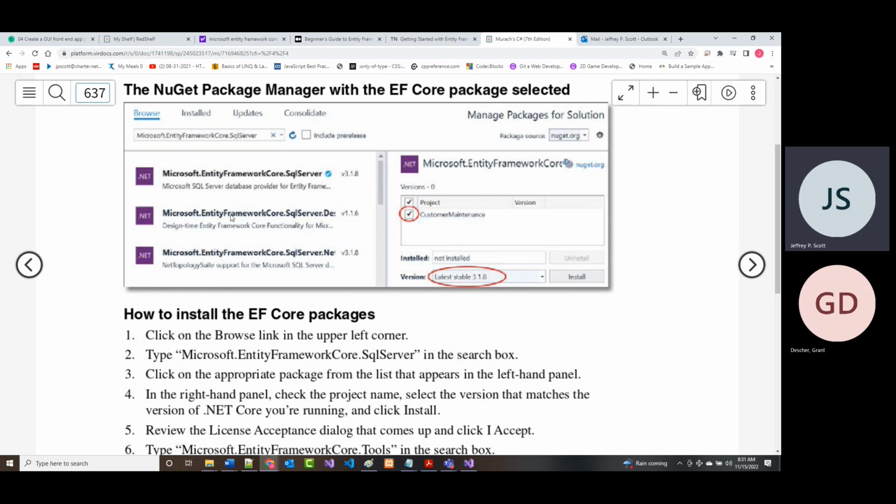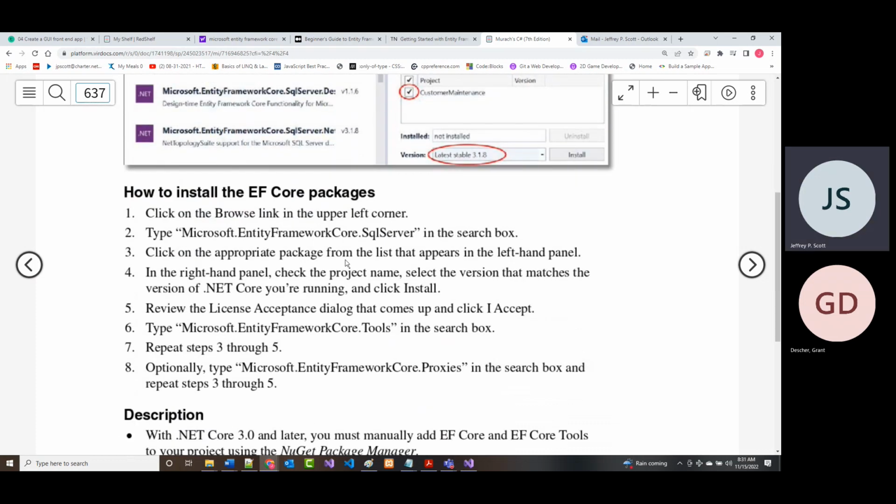Then you come back here and you do it and you install the second one. Then you come back here and you do it again and you install the third one. That's not really that bad when you think about it, as far as adding that stuff. And that's what they talk about here, is how you can add the stuff that you need. And what is that stuff?